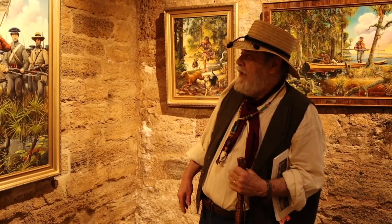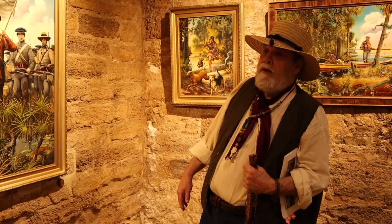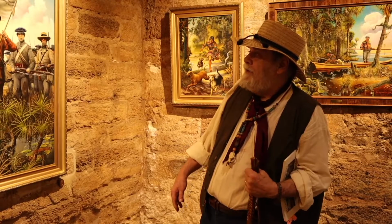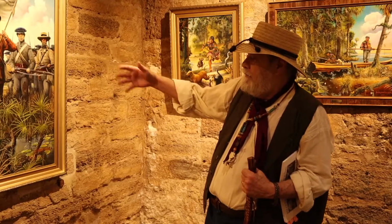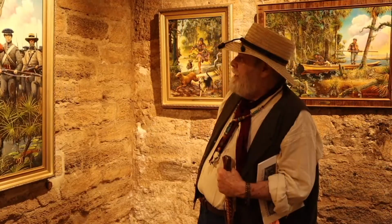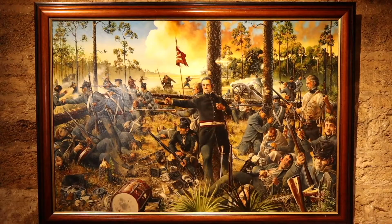The Gentry, the guy that's portrayed here, a relative of his lives in Orlando, where I live. And he commissioned me, he'd heard of my work, and he says, I have a relative, and he told me the story. And I said, great, let's do it. So he put it on loan for me, that I could bring it up here and show it in this group. That was a hard painting to do, but it was a lot of fun.